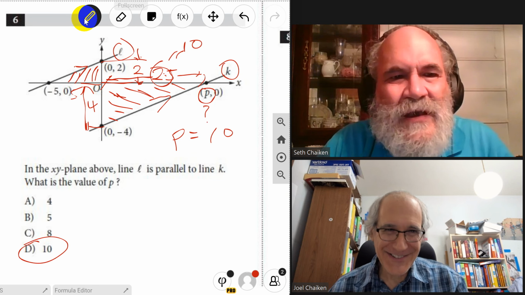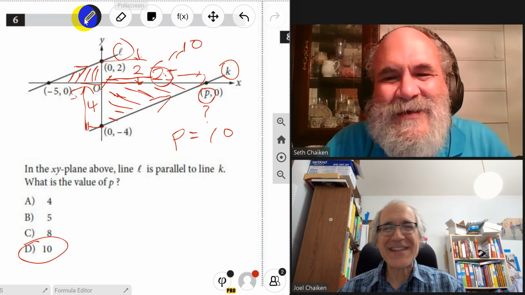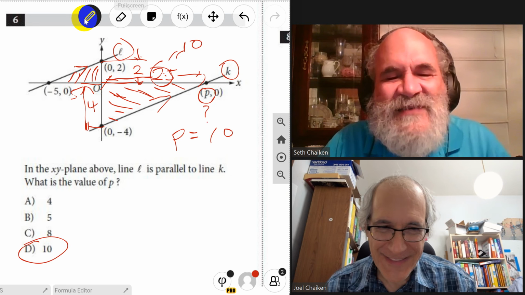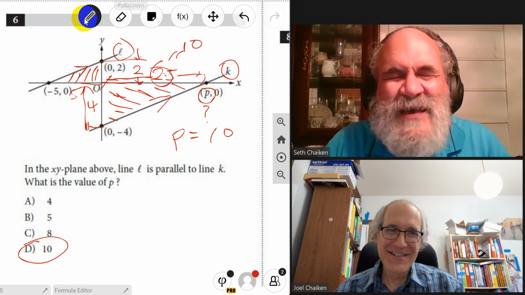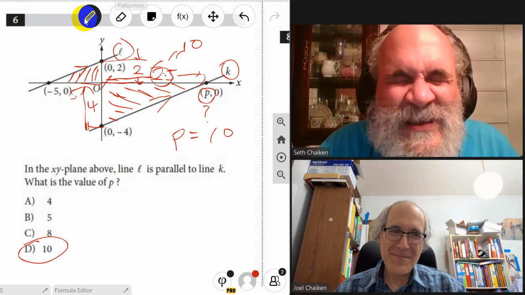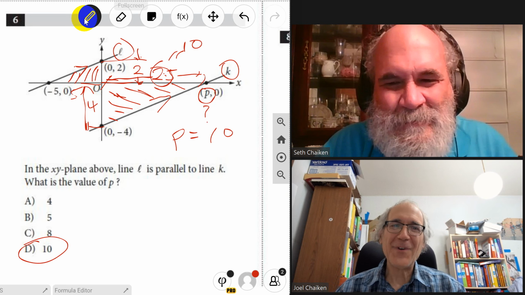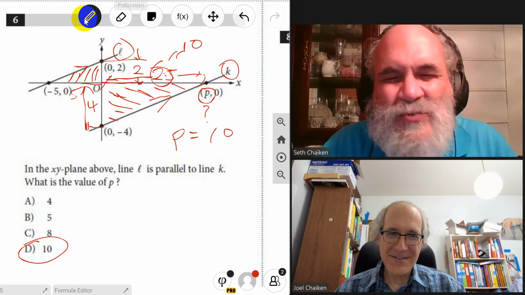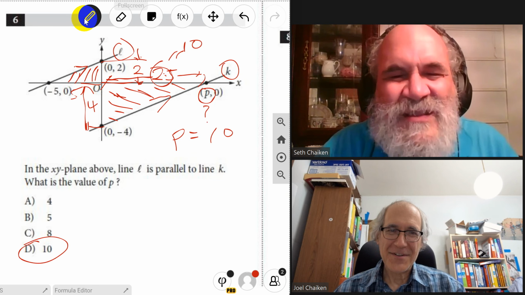I hate to insult you. My son has a PhD in math. He cares about formal mathematics. When you're in 11th grade, you don't even know what formal mathematics is. The curriculum of the SAT is Euclidean geometry. Fine, whatever you want to call it. And in Euclidean geometry, equal slope and parallel mean the same thing.